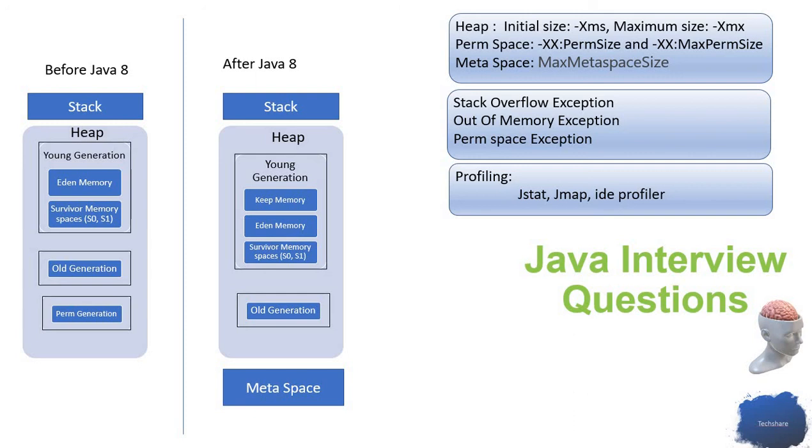And how do you find out how your application is performing in terms of memory, how much memory your application is actually eating? How to find those things? The JVM itself provides utilities like jstat and jmap, and IDEs like Eclipse or NetBeans also provide profilers to find out how much memory it is using, where it is consuming more memory, and which class and which method is eating up more memory. All that profiling you can do using these utilities.